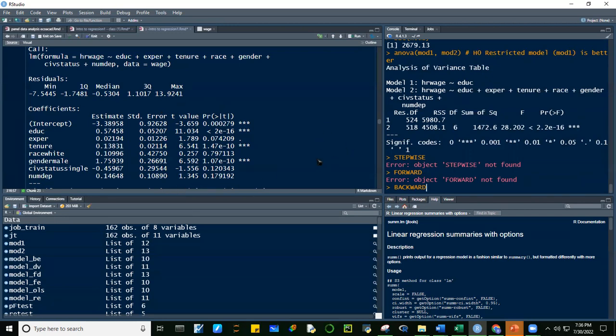Ibig sabihin, disregard, guys, the sign, the negative sign. Hanapin natin yung pinakamaliit na value ng t. No? So in this case, ang titingnan natin si number of dependents, si civil status, okay, si race white, okay, at saka si experience. Okay.